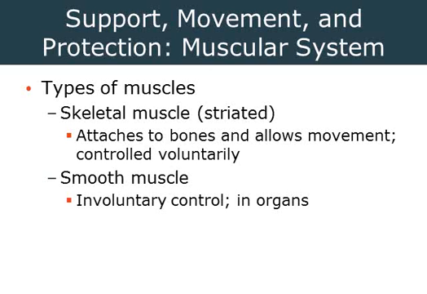Smooth muscle is involuntary control. It's within your organs. It's almost always in a tube. So everything from your mouth to your rectum is smooth muscle. Even the stomach itself is made out of a significant amount of smooth muscle. And a lot of the accessory organs that are involved, say the gallbladder, also have some smooth muscle to them. They're basically under involuntary control. We don't have to think about it. You know, we do have to think about it to get up and walk across the room. We don't have to sit here and think, okay, I just ate lunch, digest. So it is involuntary. Also, the blood vessels will change size from time to time.